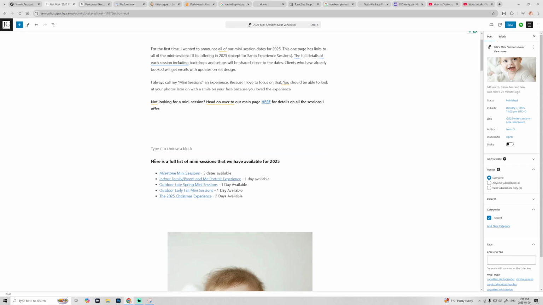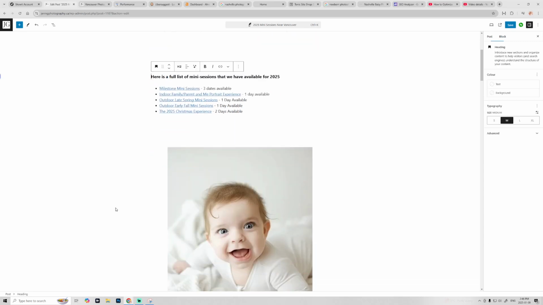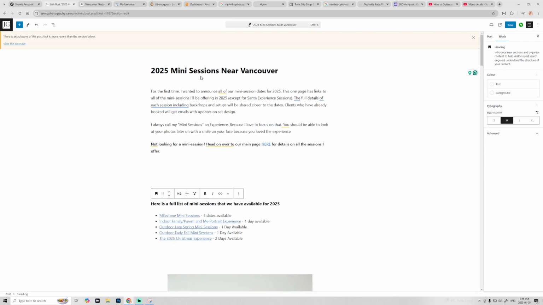And then lists are really good for featured snippets. So there's a few things that are really good. A question and an answer: asking a question in an H2 and then having a paragraph answer right below, set as a paragraph. Lists are really good, and tables are really good.